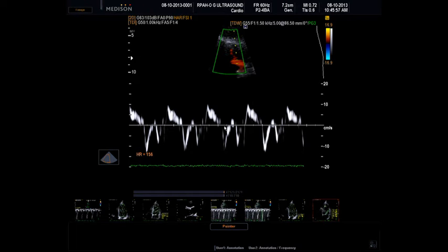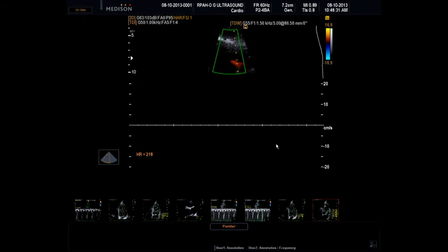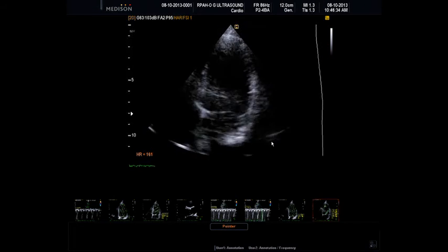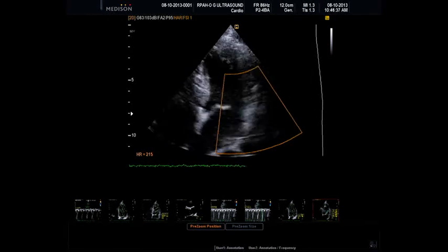So what you can see here is that pattern of the E wave in early diastole, the A wave in late diastole, and this is the systolic wave. This is towards the baseline, and this is away as you have filling. So this is a normal E, A, S pattern. When you start to get diastolic dysfunction, this is where you start to get changes in your E and A waveforms, and that's more sensitive than the mitral inflow. So we do it at the septum, and then you come across to the lateral wall.